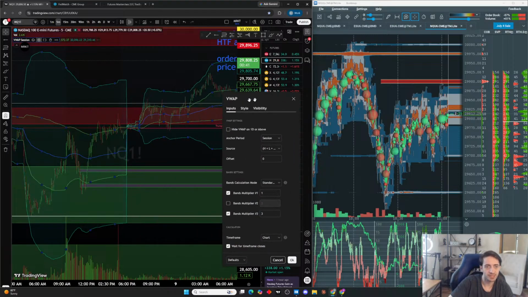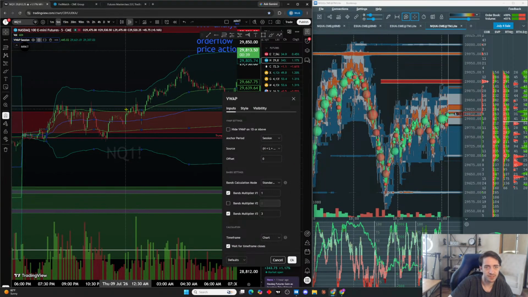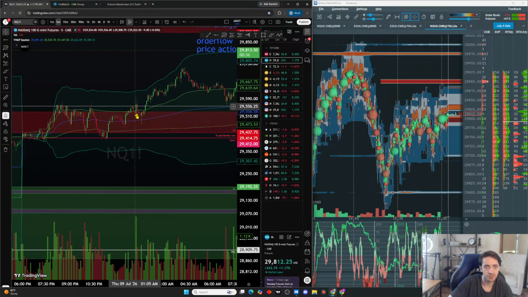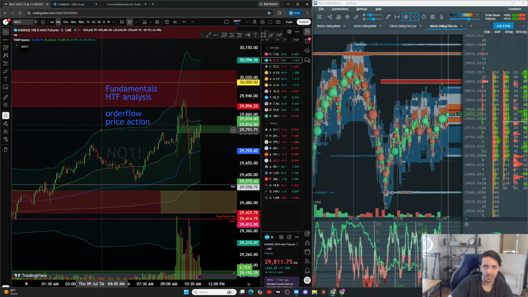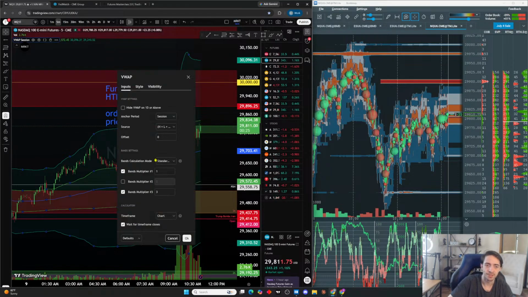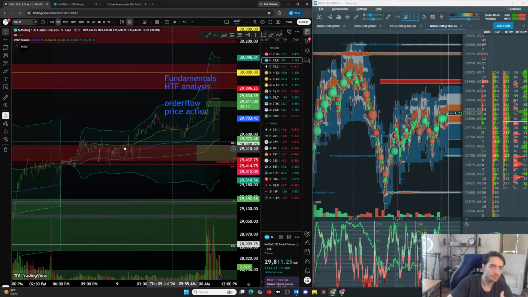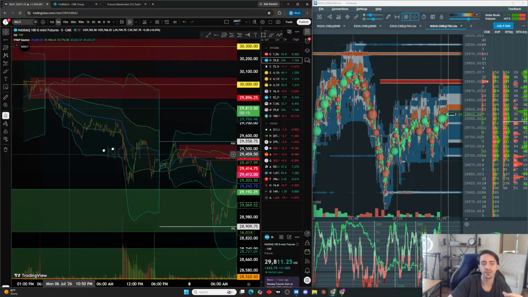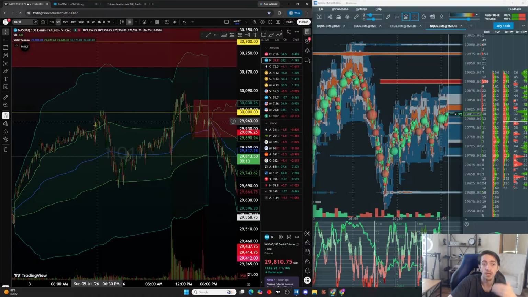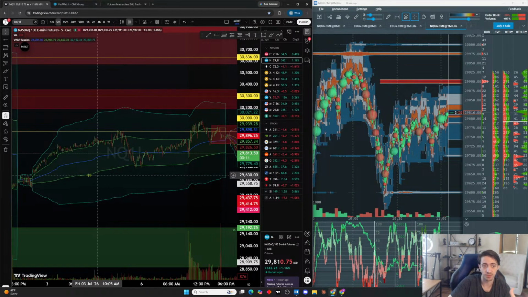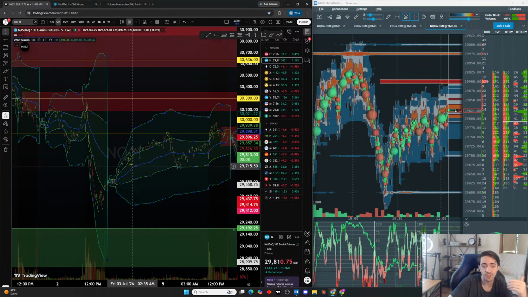Like multiplier 1, I can guarantee we probably run through that thing left and right. Yeah, look, band multiplier 1, we run through it, we chop around it, come back to VWAP, we chop around it. You also don't want to be the one that's fishing for a strategy. And what I mean by fishing for a strategy, I mean you're going into VWAP, you're setting your multiplier 1, 2, and 3, and then you're taking it on every level, on every band. Like you want to be able to do a little back testing on it first to see which band looks the most appreciated, which means the most respected. And you also want to use your own analysis, right?